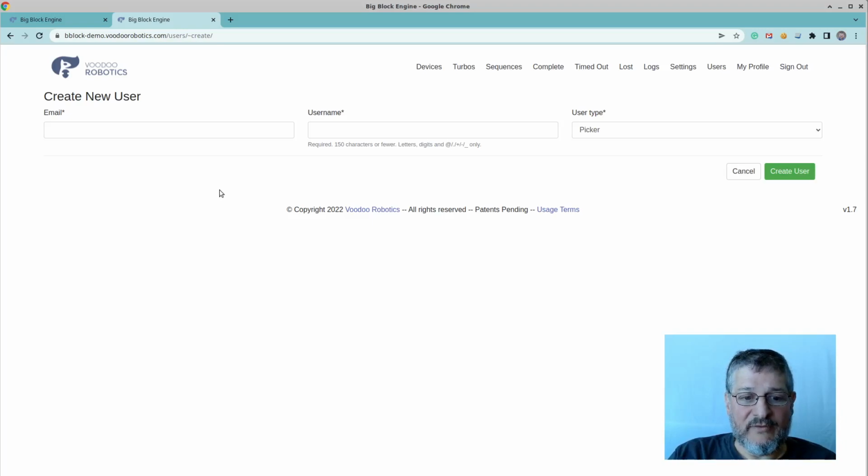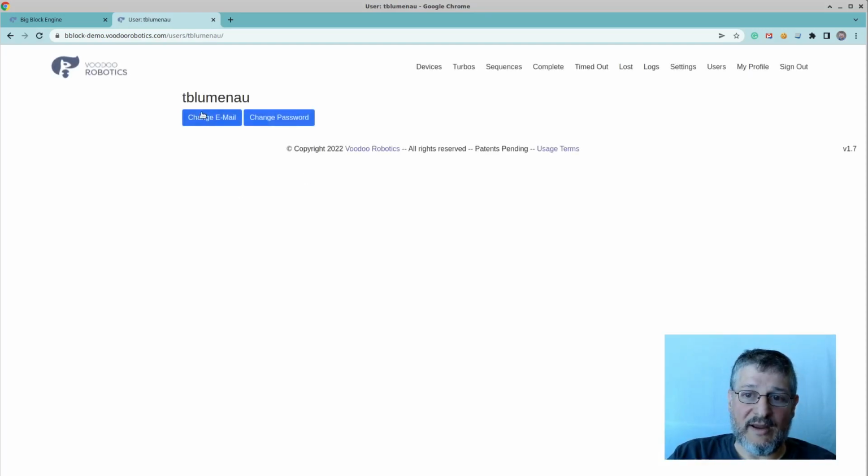So that user will be able to control their profile, their username, their password. And in fact, that's the next menu that you can see here, My Profile, where I can go in and say, okay, for my user, I want to change my email address, or I want to change my password, and I'm given those options here. That's it. That's BigBlock.